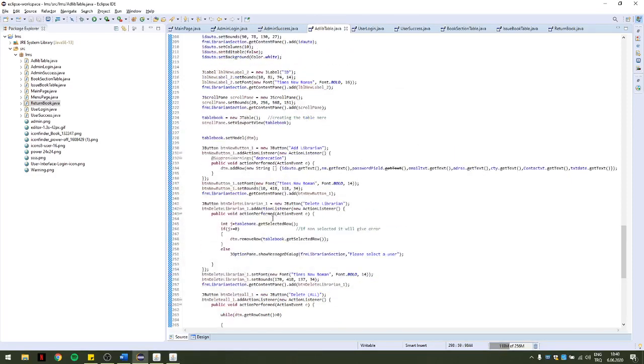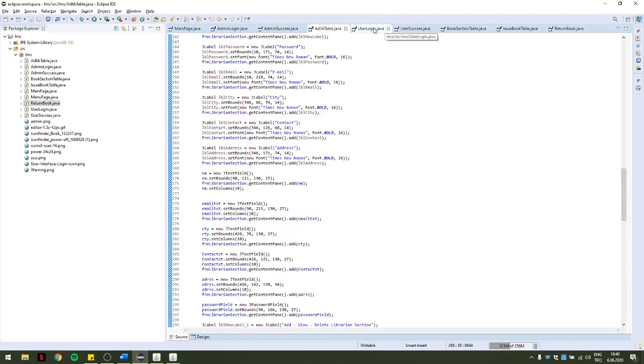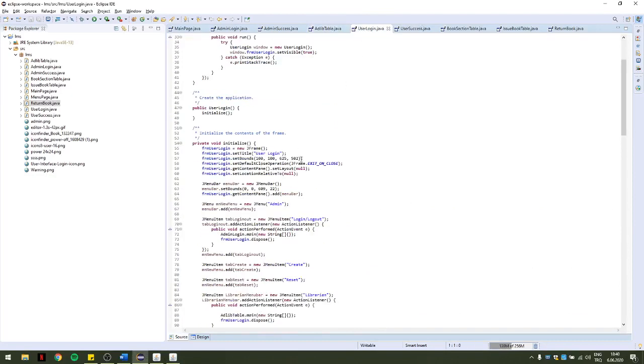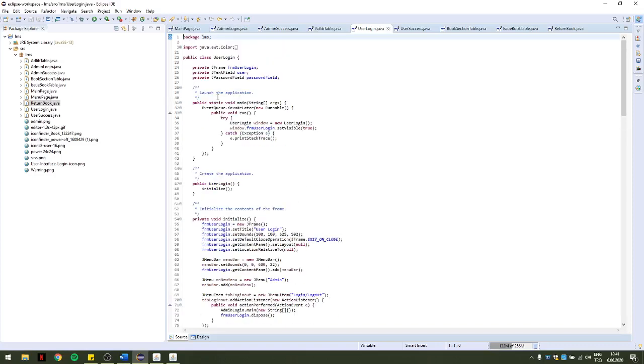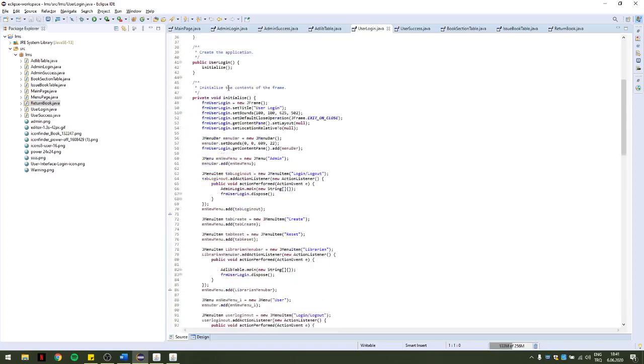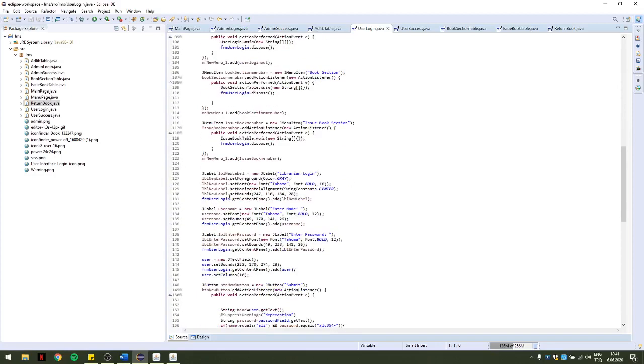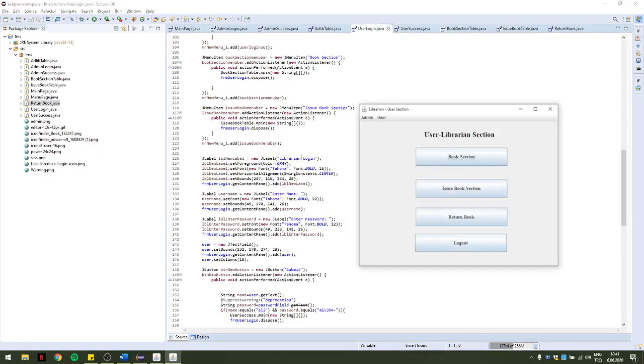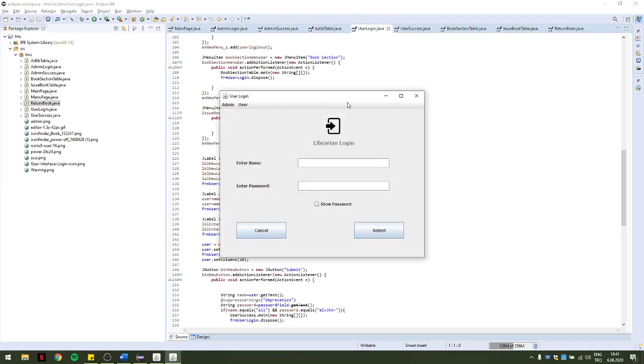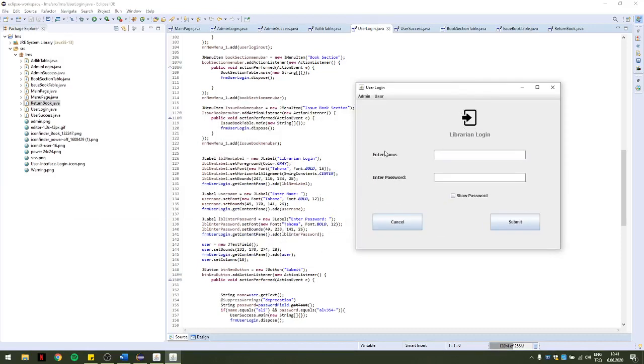This is the next step. But for user login, it's also the same as the admin login page. Here is the fixed code of the menu. Here is the librarian login explanation: an icon, JLabel, JTextField, checkbox, button, menu bar.